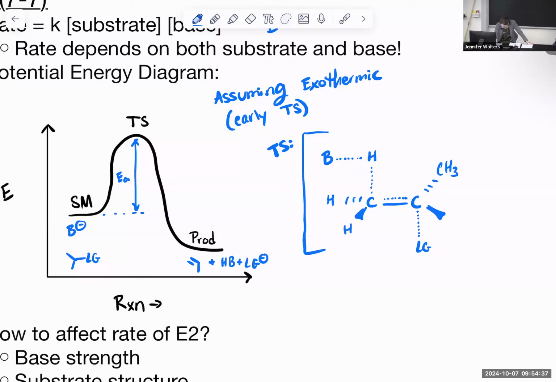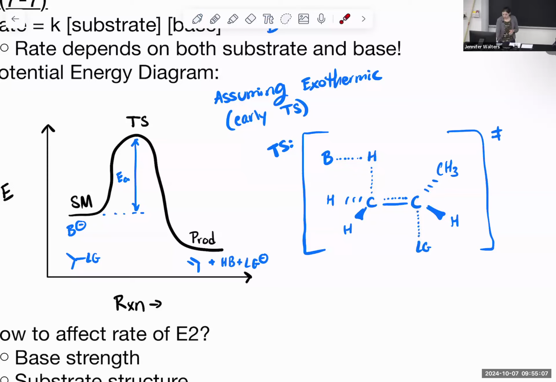And because I made that a propane, we'll put the methyl there. Okay. And this is what our transition state is going to look like, where that hydrogen and that leaving group are 180 degrees from each other. They need to be on opposite sides. We'll talk about why in like 2 minutes. But you got to make sure you're drawing them on opposite sides.